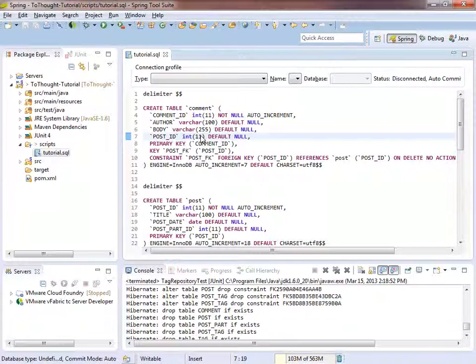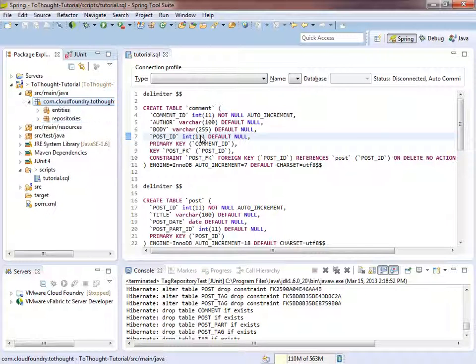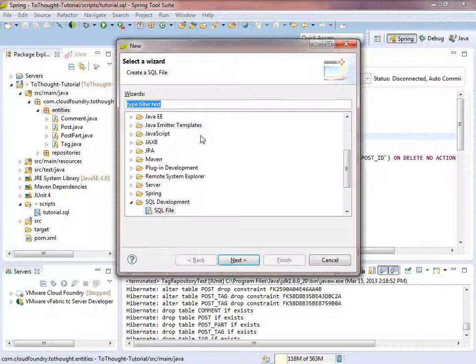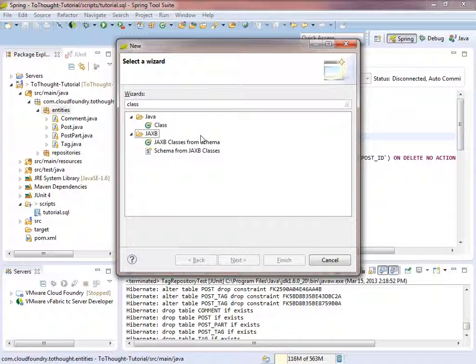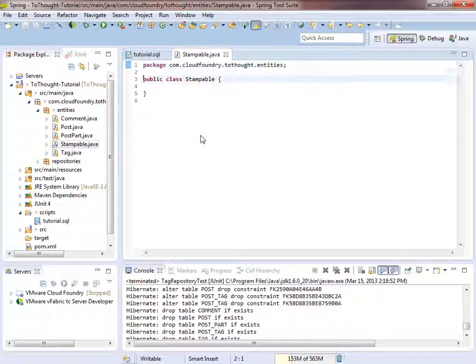Let's start by creating a new entity, and I'm going to call this entity Stampable, kind of like a date time stamp that we can use. And we'll add some fields. The first one was author.